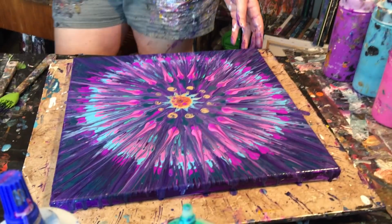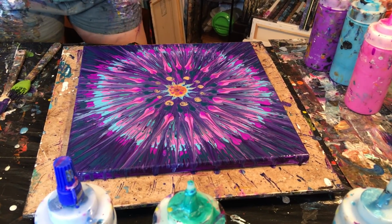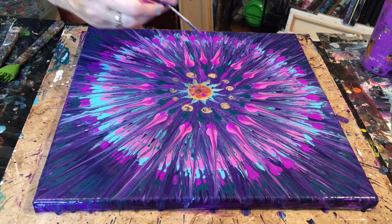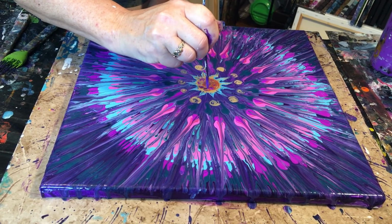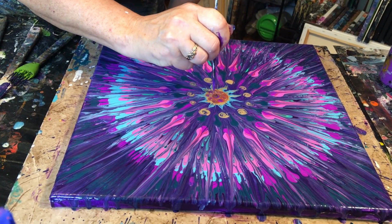All right, I'm calling it. And then she stuck her screw right back in again. Sometimes until you're done for a little while, you don't see everything you might want to change, and you really don't have like forever to decide to change things if you're going to change them while the paint is wet.